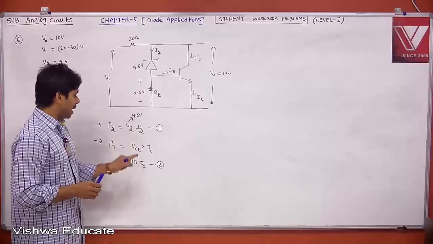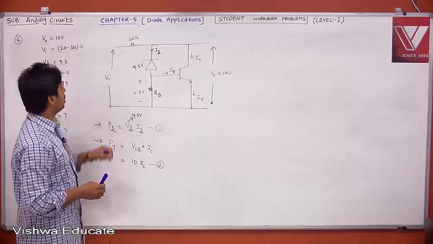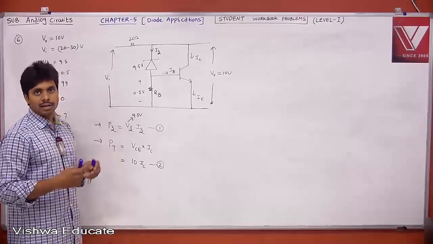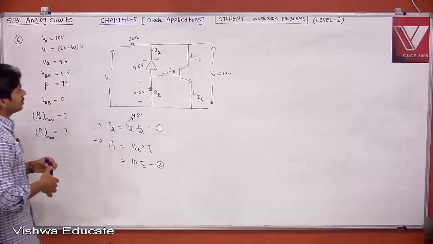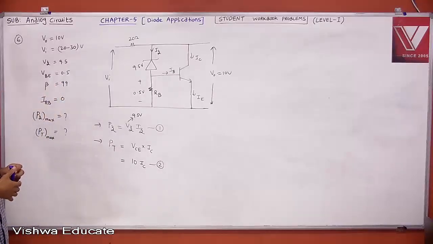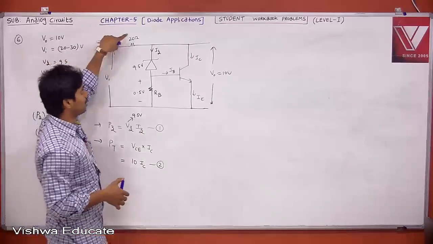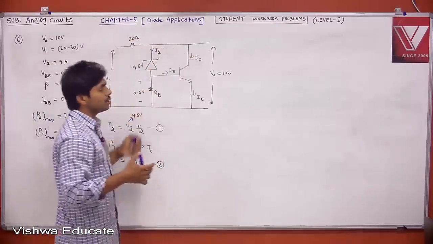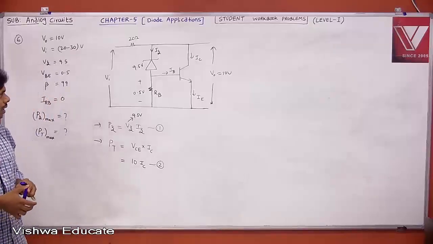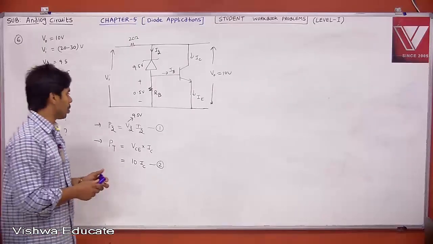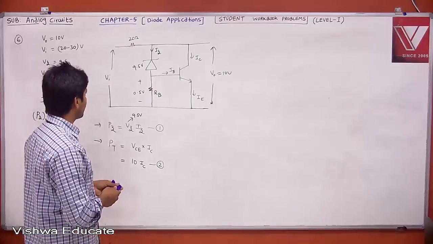That maximum Iz, maximum IC is possible only when VI is maximum. That is the only variable you have, right? Other than that, we don't have any variable to get the maximum currents. Therefore, now we need to take VI max, which is 30. When you take VI as 30, you get maximum source current, maximum Zener current, maximum collector current, everything. Okay? Now, let's solve. Maybe you can find Iz.